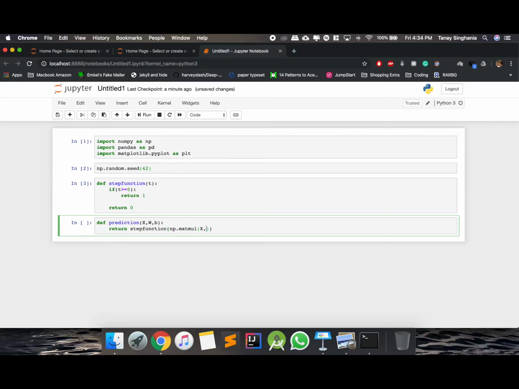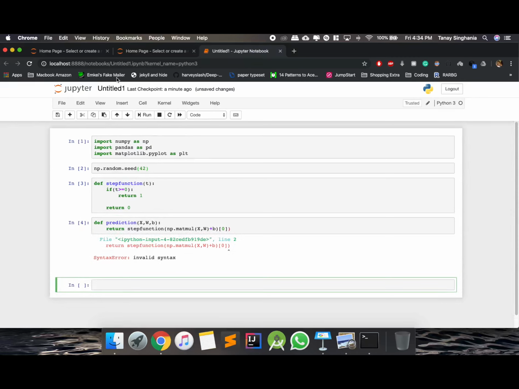We will multiply x comma w and add the bias to it. Take the 0th value as it would return the np array, the matrix multiplication. Okay, cool. Invalid syntax. Okay, I guess we left something out.